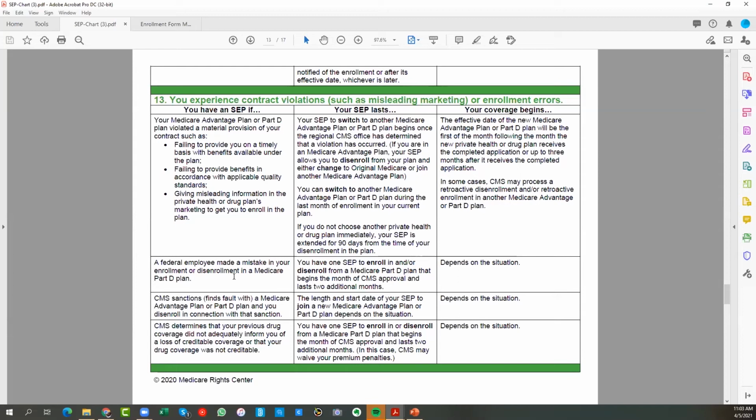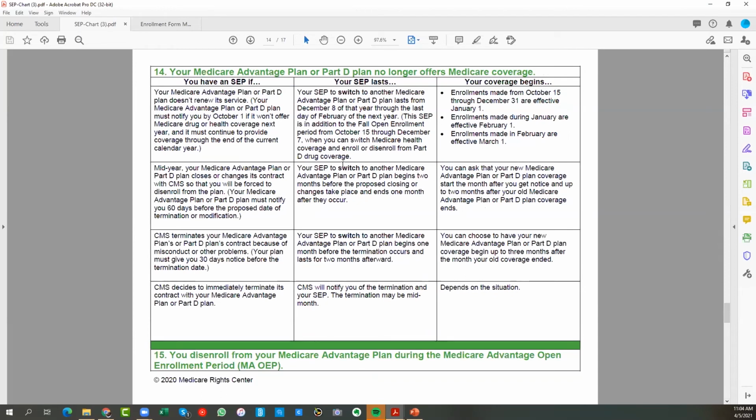So those are categorically, if you have those situations where you talk to a customer, especially if it's one of your existing clients and you get a chargeback, you talk to your customer and they don't realize that they've been switched, there's an opportunity to get them back on the plan, even though the other company may have used the available special election at that time to switch them. If that customer on the back end of that is saying that, no, I didn't want to change plans, there is an opportunity here. Okay.